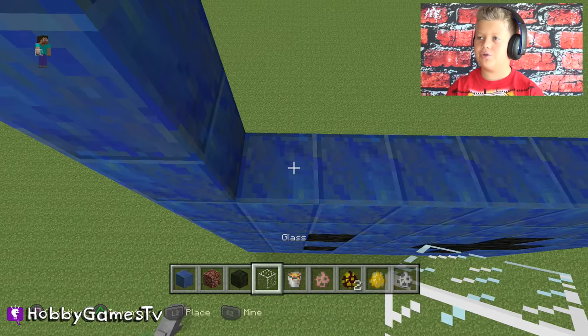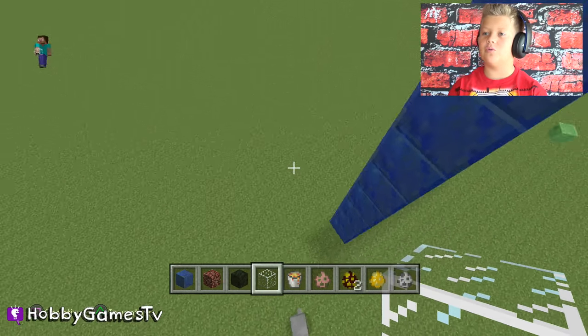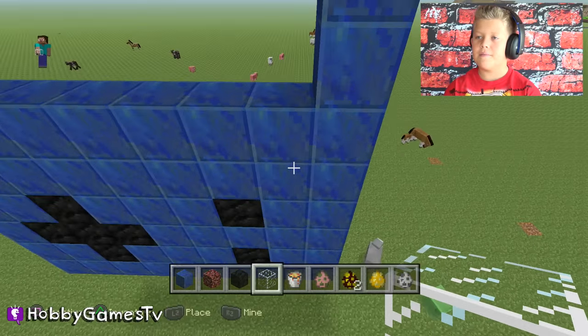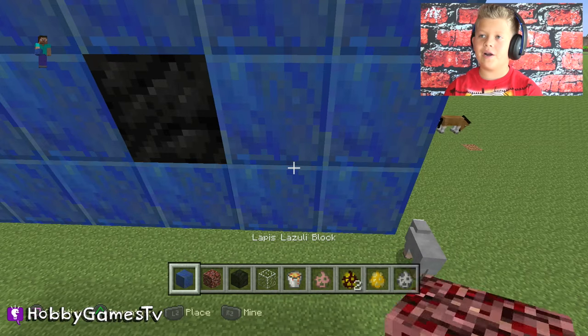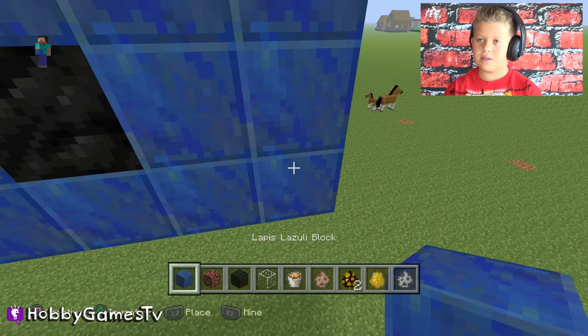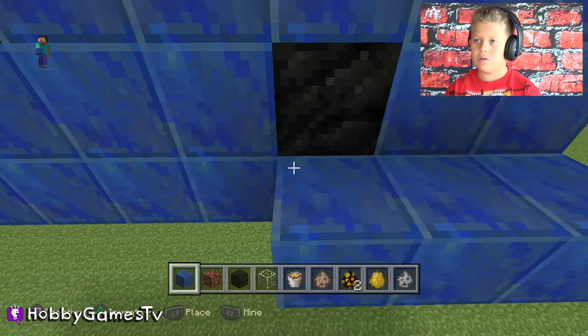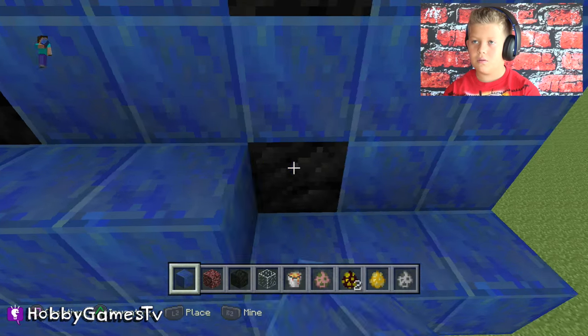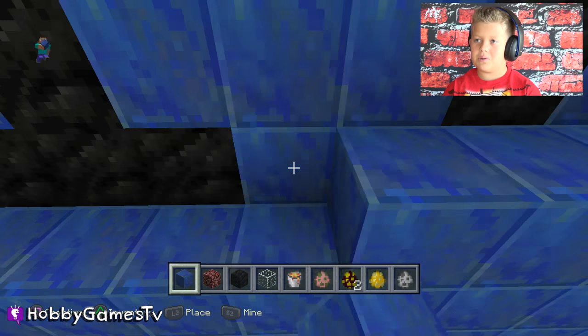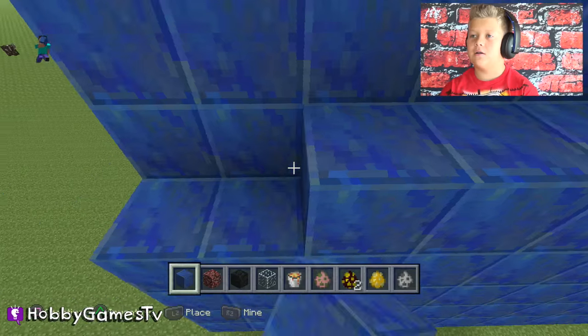Actually, I'm not even going to do glass yet because I still have to do the three layers behind this. So I'm going to do that now. On the third layer, it's going to be kind of cool. So I'm just going to fill this all up with blue.